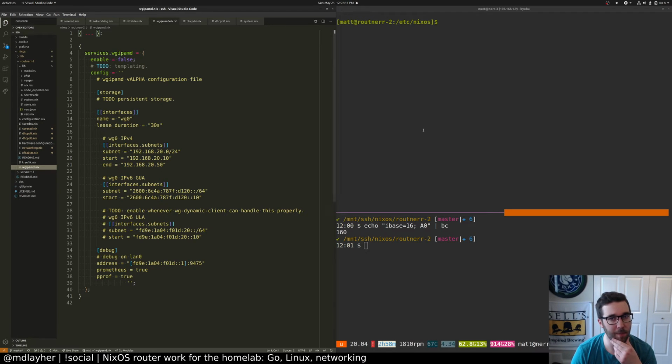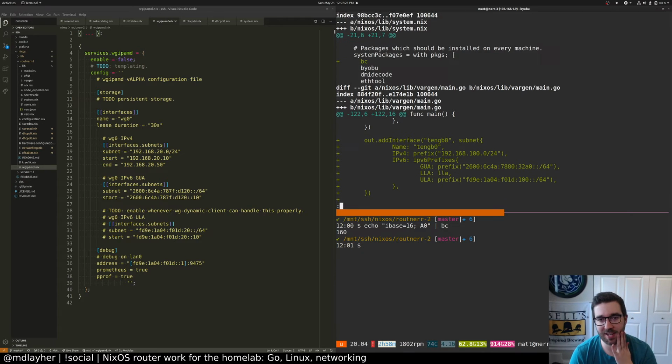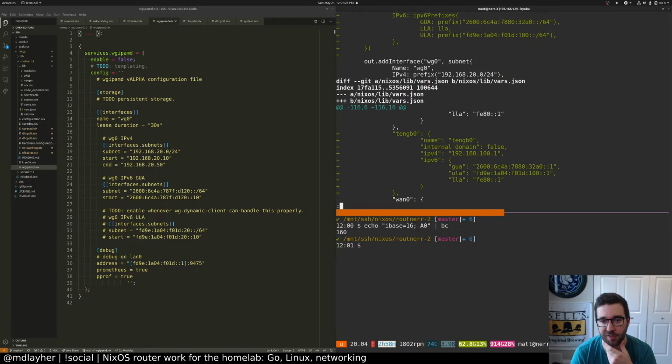Right. So I'm pretty sure with all these changes. Hey, good morning. Welcome. With all these changes, I'm pretty sure we're at the point now where we will have a 10 gig VLAN applied when I switch configurations.